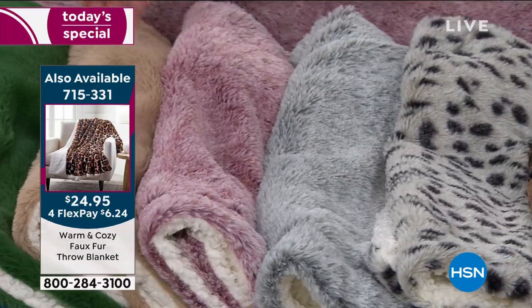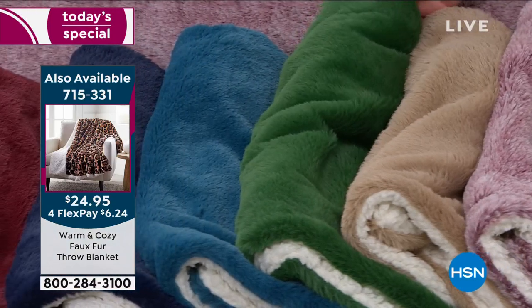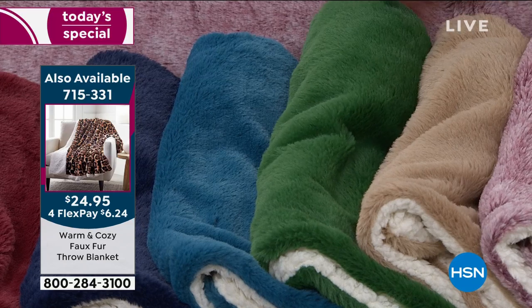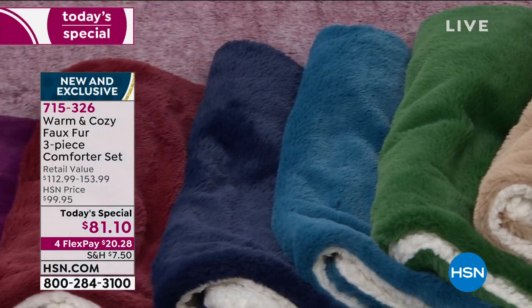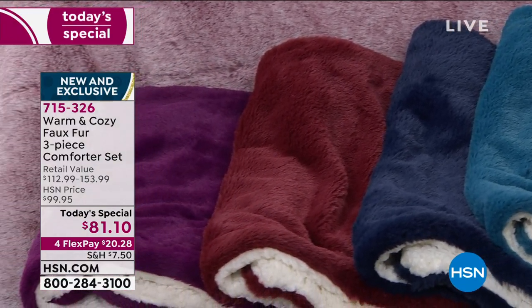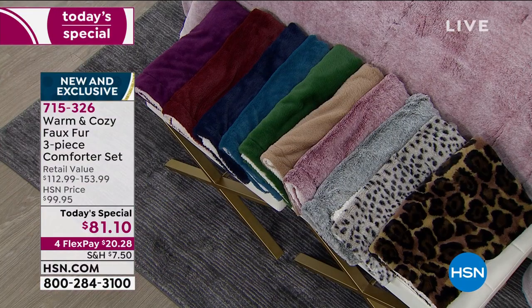Frosted rose, this is your natural — that was our other best seller last hour — and an emerald green, rich and beautiful, with 650 left for the entire day. Teal is next to that, then a rich deep navy blue, a deep rich wine color, and plum on the end. Joining us on Skype is Ellen Bunner from our Warm and Cozy collection.